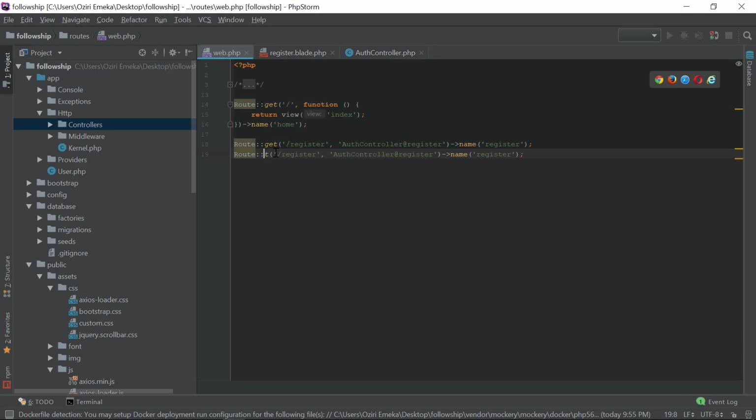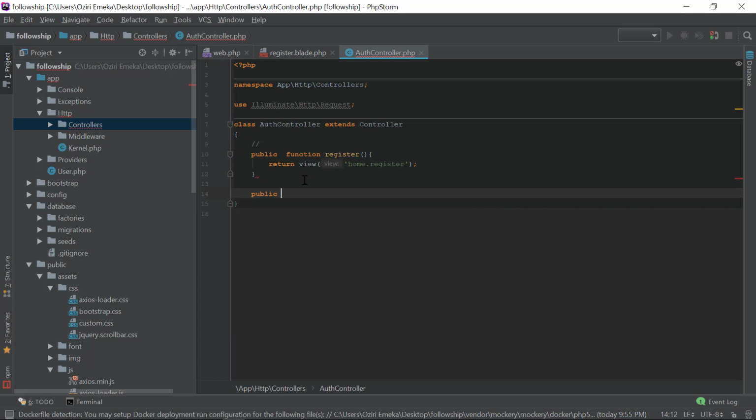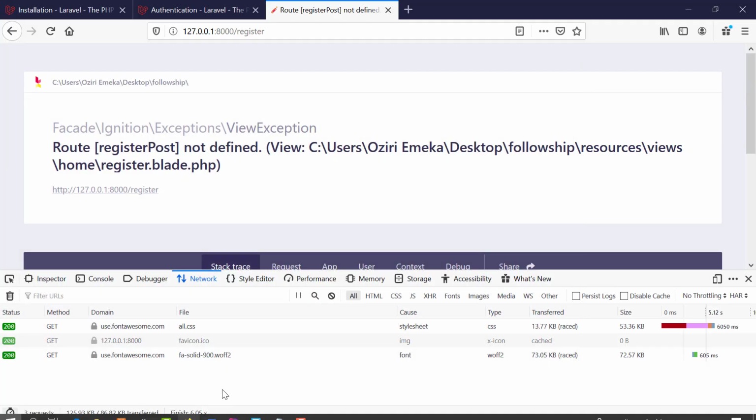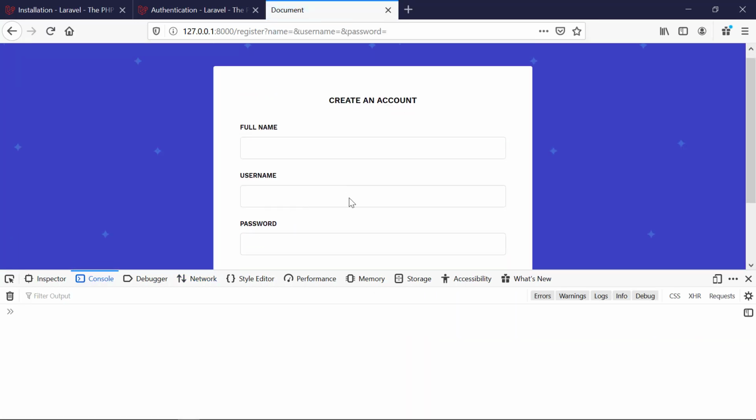Now we also need to create a post route real quick. Okay, we didn't create one, but we used one. So we are going to have an error if we reload that page because we don't have this created. So back to the auth controller. I'm going to say public function. We have this right here. I'm just going to return hello. Great. So go back, reload. All nice. Go to the console, try to send this.